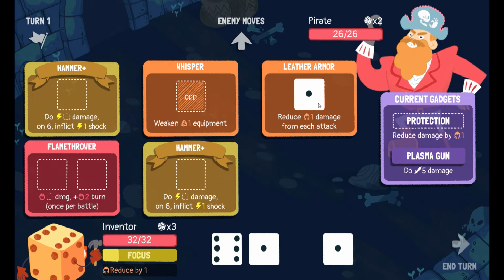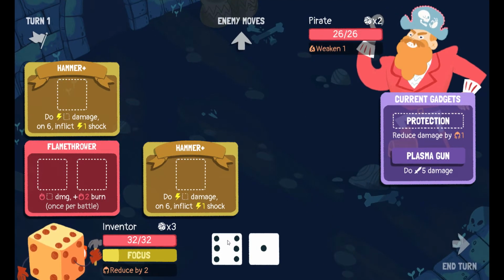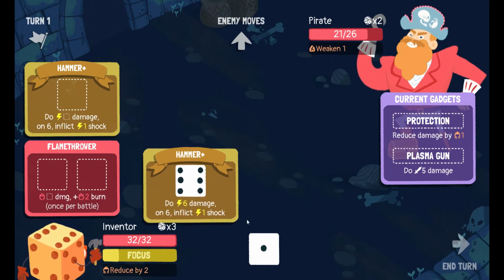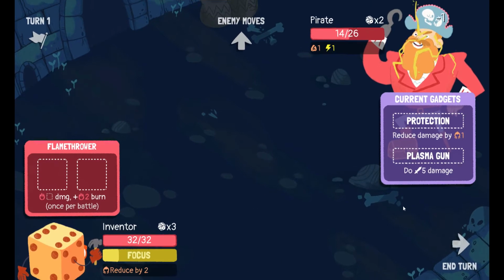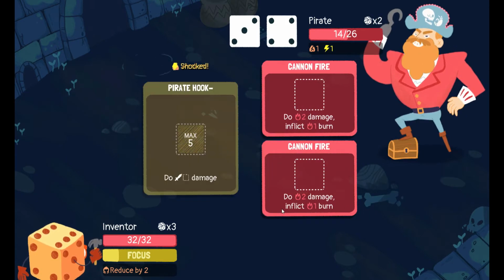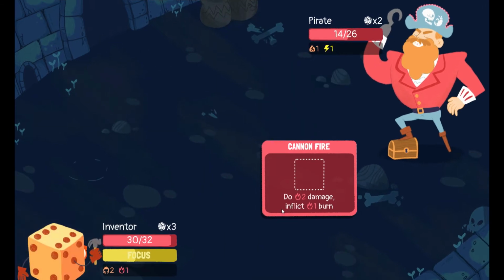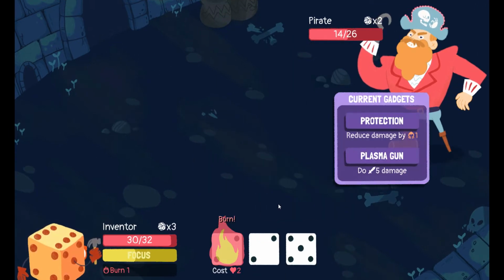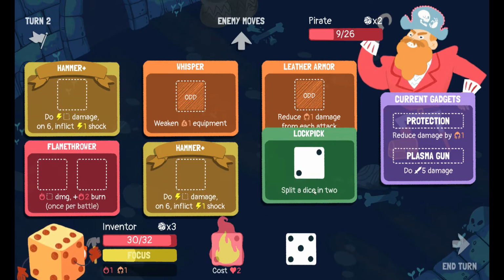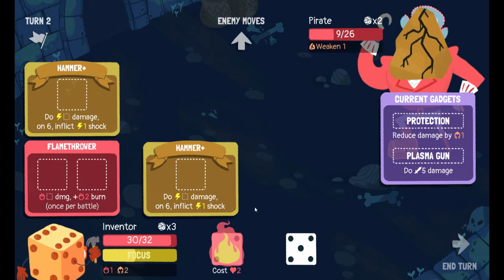A lockpick. More leather armor. Hit you with a whisper. Oh, wait, did I not use my plasma gun? What is wrong with me? How dare I not use my plasma gun, which was somehow made from a sword. Don't question it, it's easier if you don't. Lockpick. Leather armor. Do a whisper.